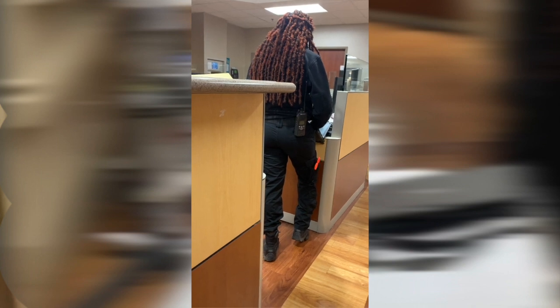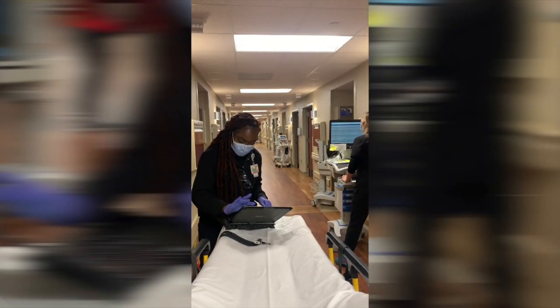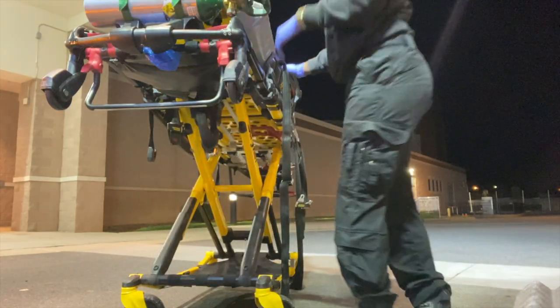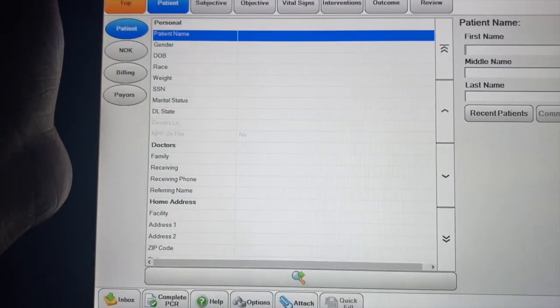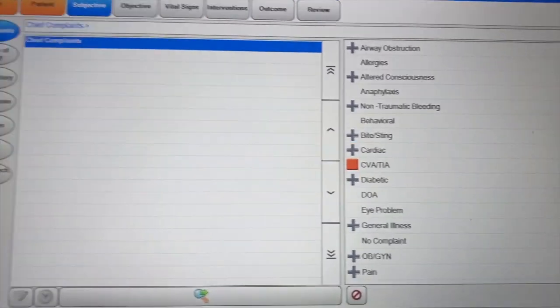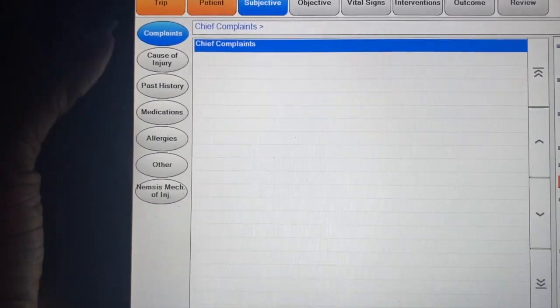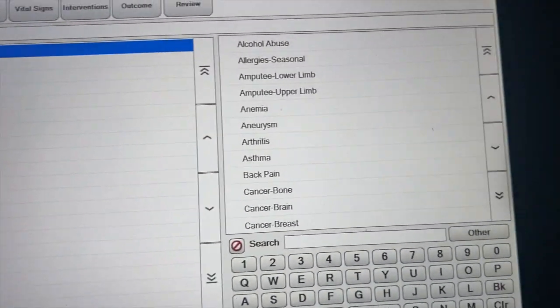After you obtain the patient's signature for transport, you'll get to the hospital and go to the charge nurse desk to get the patient registered and get assigned a room. Once you get to the room, you'll give the nurse the hospital report — pretty much the same as the radio report you gave on the way to the hospital. After the patient is transferred to their hospital room, the second partner will get a head start in cleaning off the stretcher and making sure the back is also fully stocked and clean. Ideally you want to start your patient report as early as you can — sometimes you can get away with finishing your report while in transport if it's a long ride, but you definitely want to get it done as soon as possible after your call.